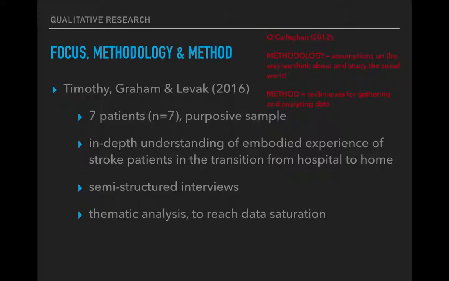The methodology Timothy and colleagues employed was constructivism, an approach that assumes knowledge is only found in the interaction of people with the world. We cannot extract human experience when seeking knowledge. Rather, we require it. This is absolutely what we encounter within music therapy, where music is a product of collaboration and the therapeutic benefits a cooperative experience. While the paper by Timothy and colleagues is not music therapy research, it is a good example of qualitative research in the field around which the rest of the papers examined are based: stroke rehabilitation.